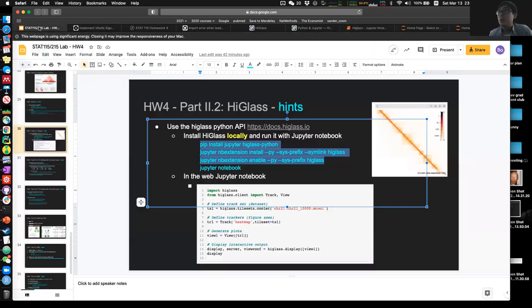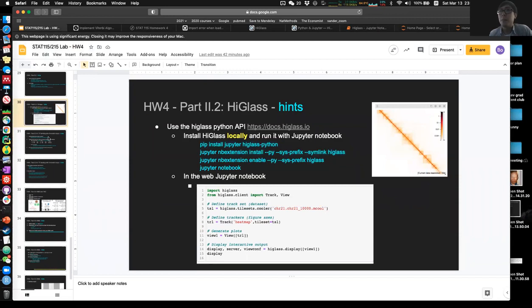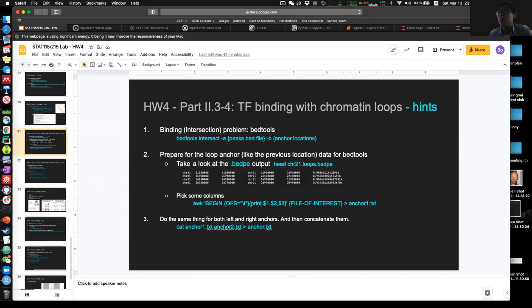Okay, so that is part 2.2. Yes. So now let's move on to the next question, part 2.3. Parts 2, 3 and 4 are not very similar, but are using the same data, which is the BAT-P data.